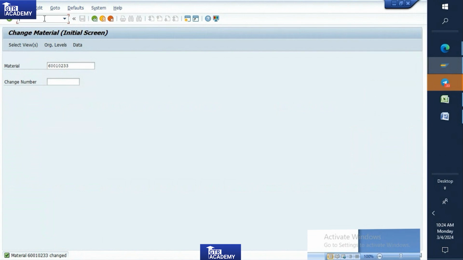MM04. Sorry, MM03 is for the display. MM04. See only the changes, whatever I've changed.